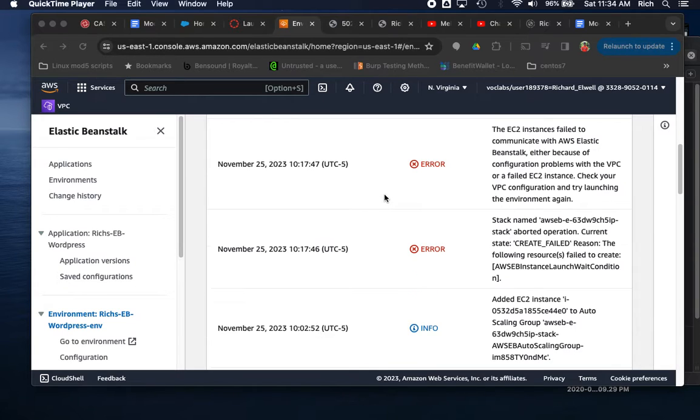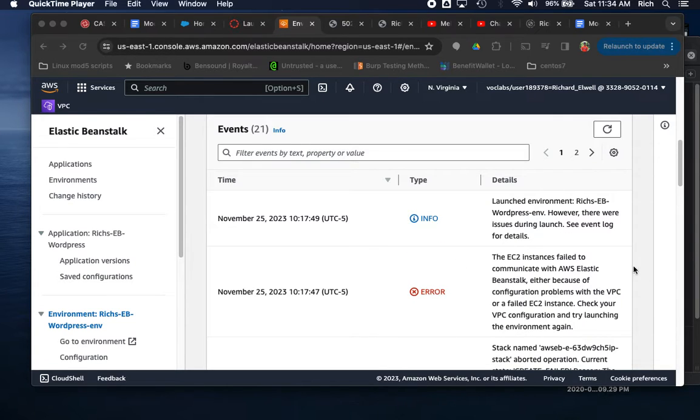So the next part of the lab, we will be deploying our application in the Elastic Beanstalk environment. But before we do that, there are a couple of things we need to understand about that environment. One, our instances need to be able to communicate out to Amazon for this to work. I deployed in such a way that my instances could not communicate with Amazon, so it failed this first time.